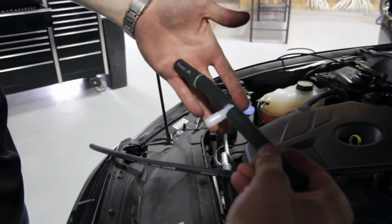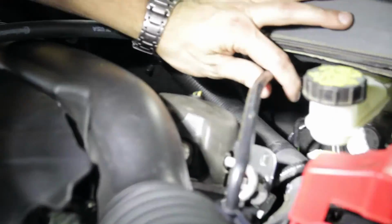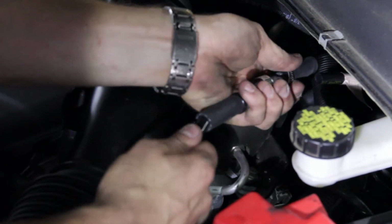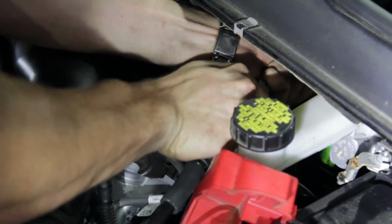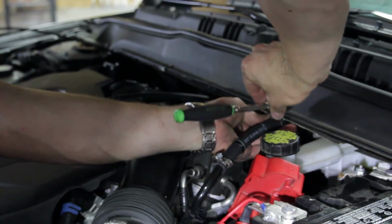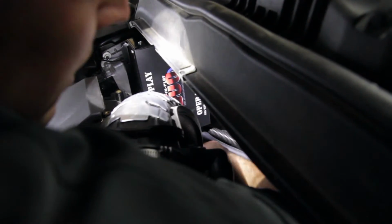Using the supplied connectors in the kit, connect the vacuum hose from the operating unit to the factory vacuum hose connected to the booster. Then install the check valve, the black side facing the engine, and the clear or greenish side of the check valve will face the T. And lastly, to finish up our installation, we'll route the air line from the actuator to the SMI unit.